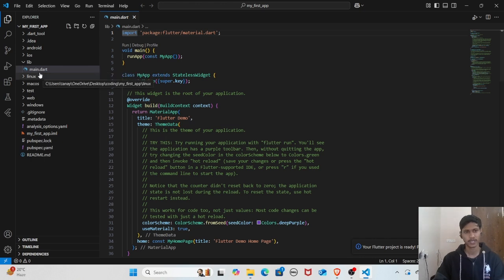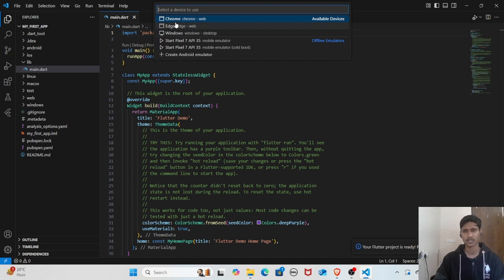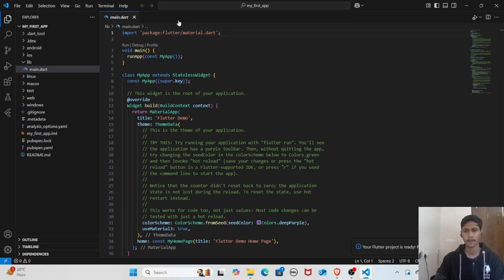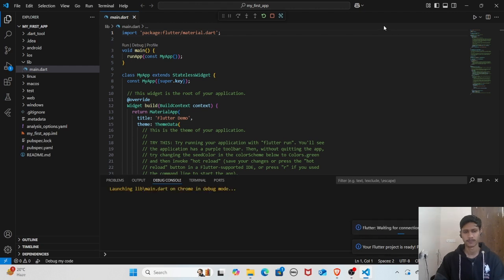In Android Studio, we had run the app on the emulator. Now we will try to run it in Chrome. Click on run without debugging. In a short time, we can see Chrome launching.